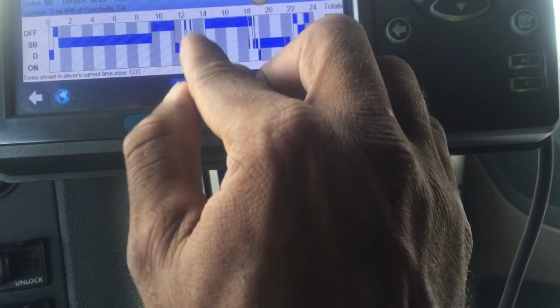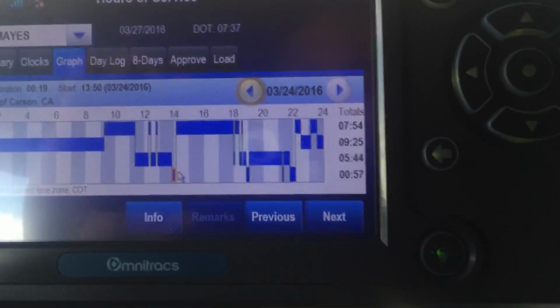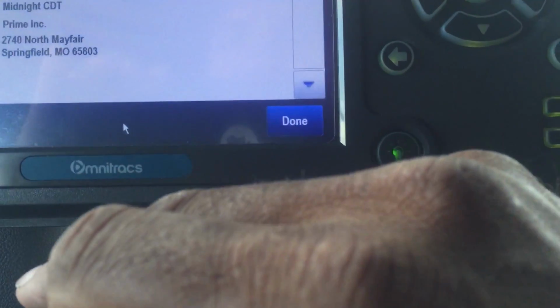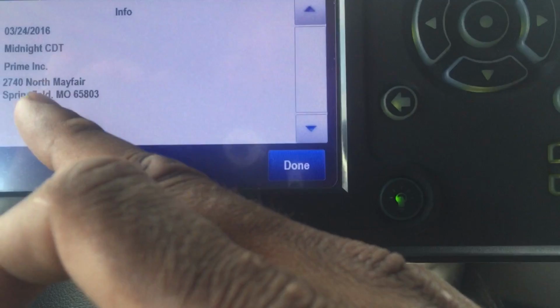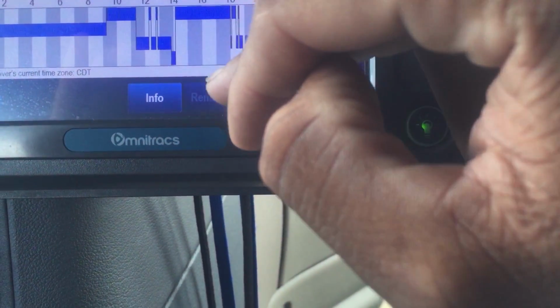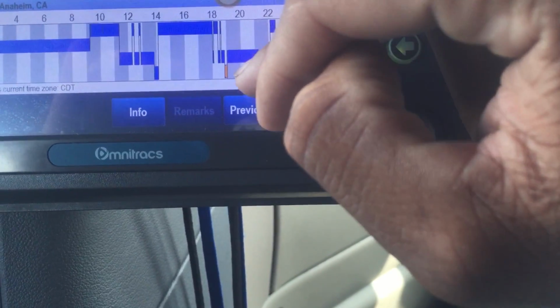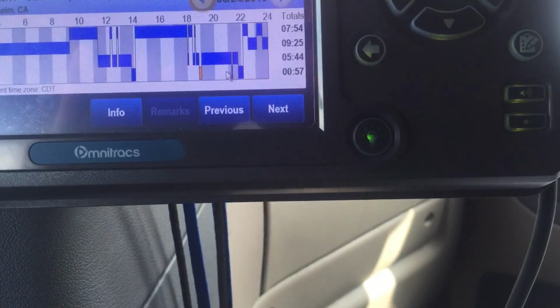I'm going to see if I remarked anything. I don't generally do remarks on here. From my understanding, it's not required. Info, you see, it has everything. Well, no. Let me see. I'm looking for one that I put a remark on, because sometimes I do it and sometimes I don't.